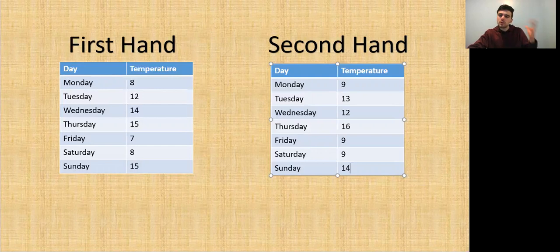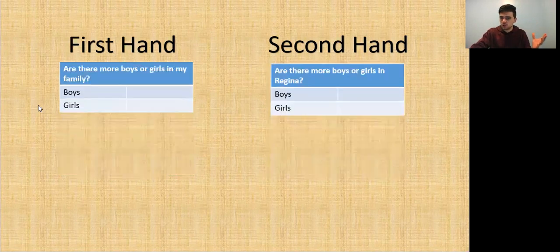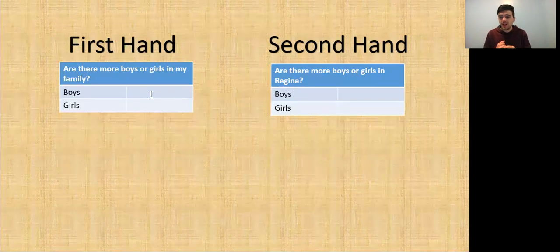So when would we use firsthand data? When do we use secondhand data? Well, usually when we do firsthand data, it's because the information is more personal to us. So if you look at these two examples now, are there more boys or girls in my family? Well, I probably wouldn't be able to find a secondhand data source like on the internet. I couldn't Google how many boys and girls are in my family because Google doesn't know that. Well, maybe it does, but anyways, that's usually a first-hand data situation. However, I could ask my wife, for example, she would know that secondhand, but she'd probably look at me funny like, why do you not know this?